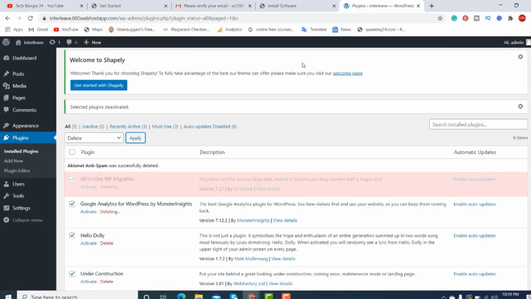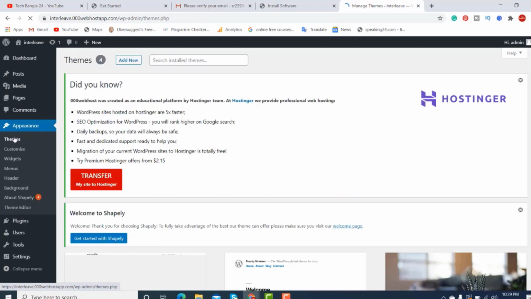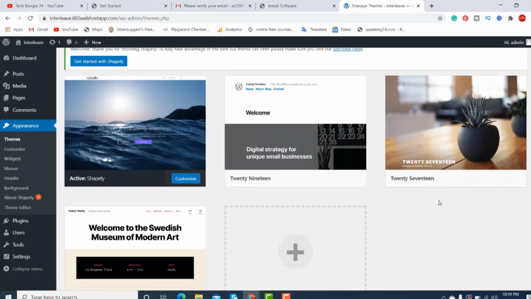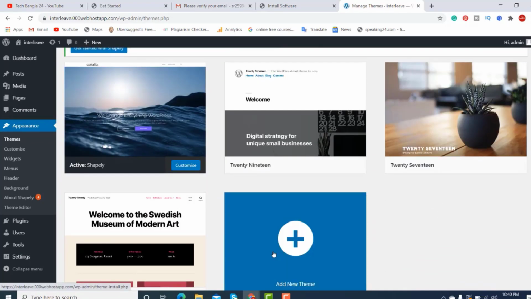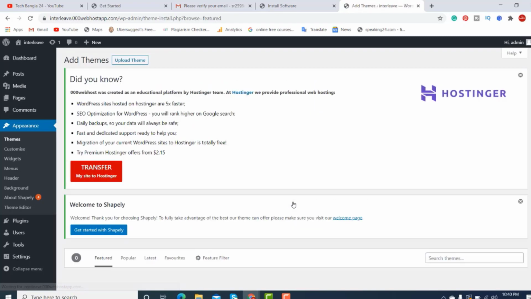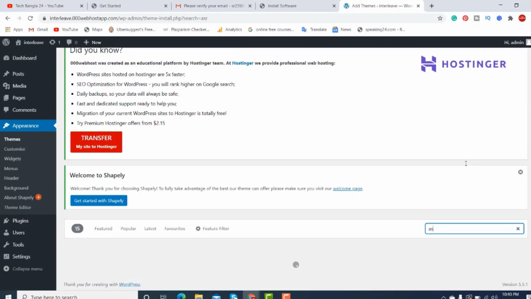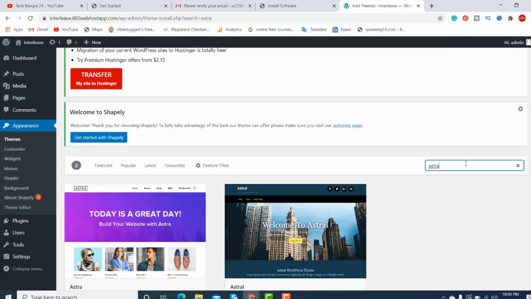Now we install the theme. Go to appearance, click themes, then click add theme. Now write Astra. Click Astra and click install.